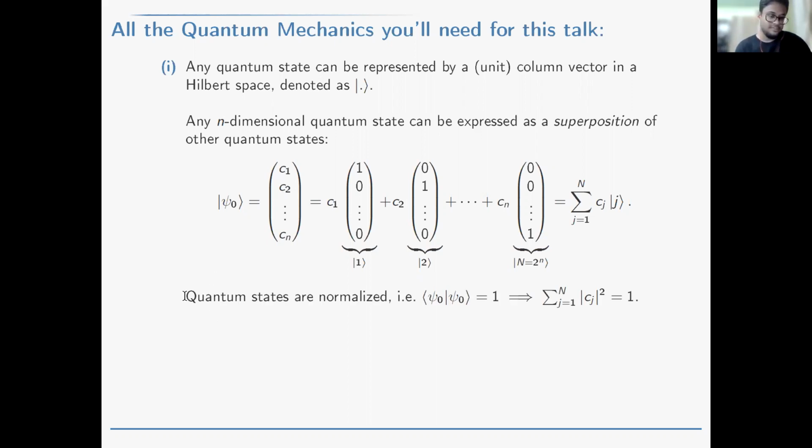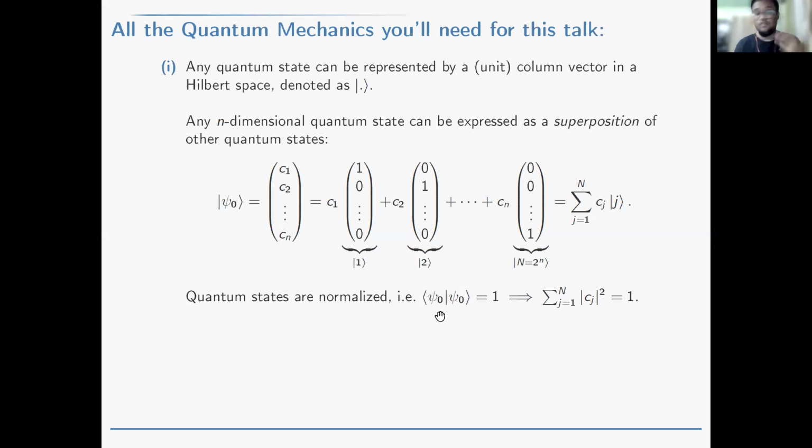Before that, just know that I mentioned these quantum states are unit column vectors, so these quantum states are normalized. The way you represent that is to take an inner product of this state with itself. Because this lives in a complex inner product space, or a Hilbert space, the inner product is complex, so you take this ket and take its complex conjugate, which is the left half. This is a ket, and this is a bra, hence the notation is called bracket notation.